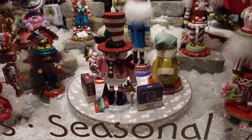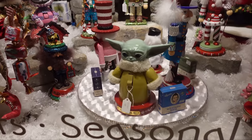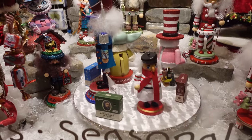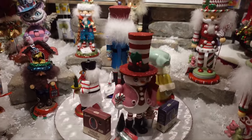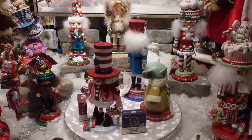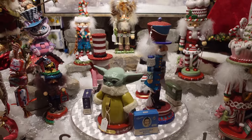Now, our youngest son, who y'all have never seen on a video because he won't allow us to, his name's Tyler. He loves Yoda. Anything Yoda. When he was a little boy at Disney World, he bought him a Yoda. I always called it a Yoda doll. That made him mad. He called it an action figure. But he would go around with that Yoda, and he would take its arm and slap everybody with it. How many times were we hit by Yoda growing up? A lot.